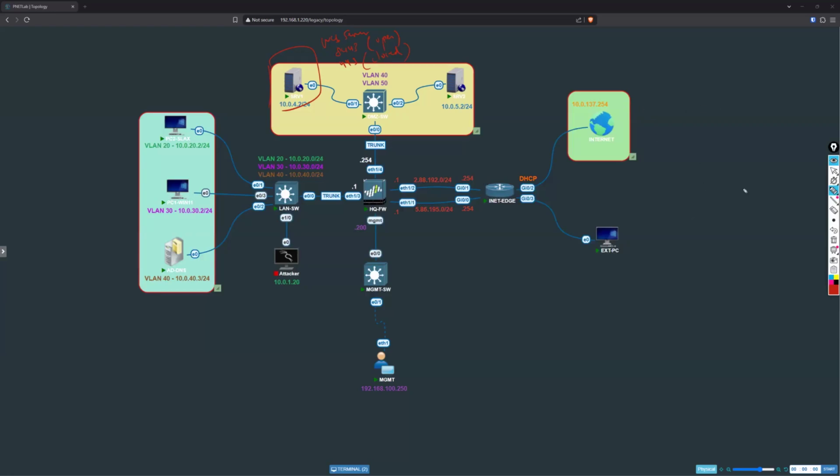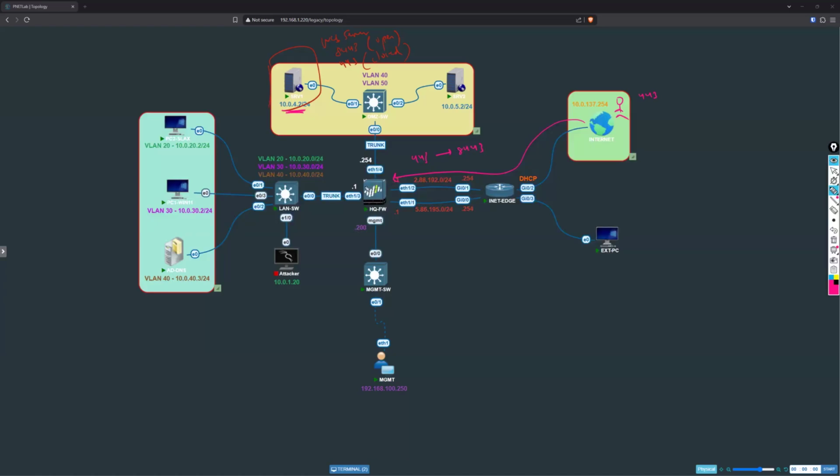Now if you are a user sitting on the internet and you want to access this web server, you would typically access it over port 443, because your browser won't know that this server is operating on 8443 instead of 443. Now, when you send this packet, the firewall would know that any packet meant for this IP address needs to have the port translated from 443 to 8443.